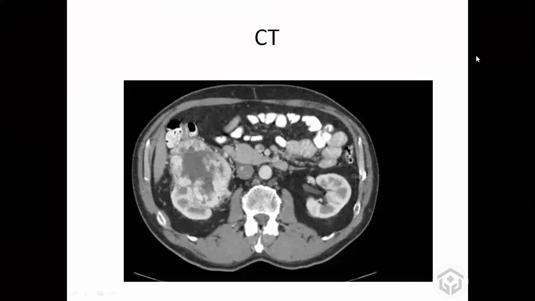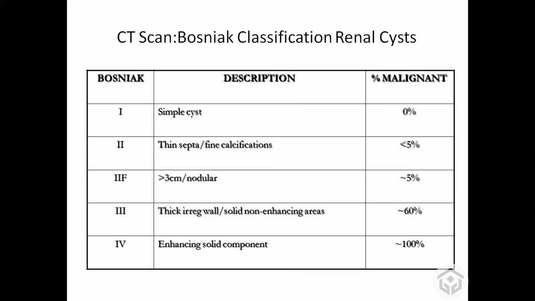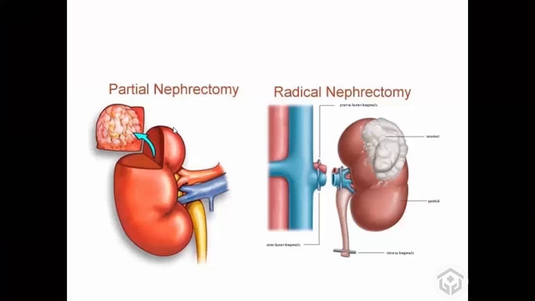Again, you can see the left kidney is normal, and in the right kidney there is a tumor with a lot of necrosis in the middle. It's a typical picture of clear cell renal cell cancer. Most of the time we remove the whole kidney, but nowadays we only remove the tumor and leave the kidney. It's known as partial nephrectomy, and we suture it. This is radical nephrectomy.